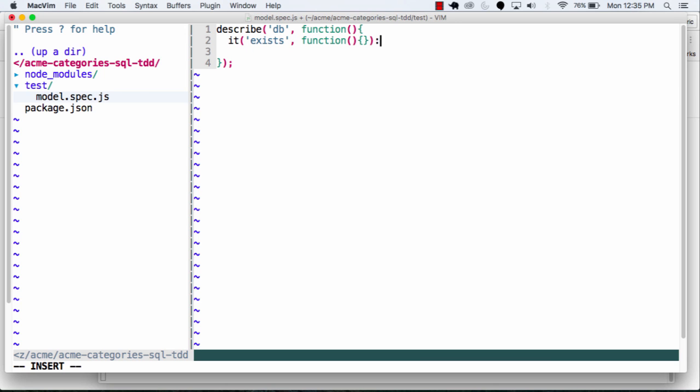This is our database class, which I call our model, and it's going to be our entry into anything to do with our database. This is where we're going to have all those methods: create category, delete category, create product, delete product, get products by ID, and so on and so forth. So I'll say expect DB to be okay, that it exists.